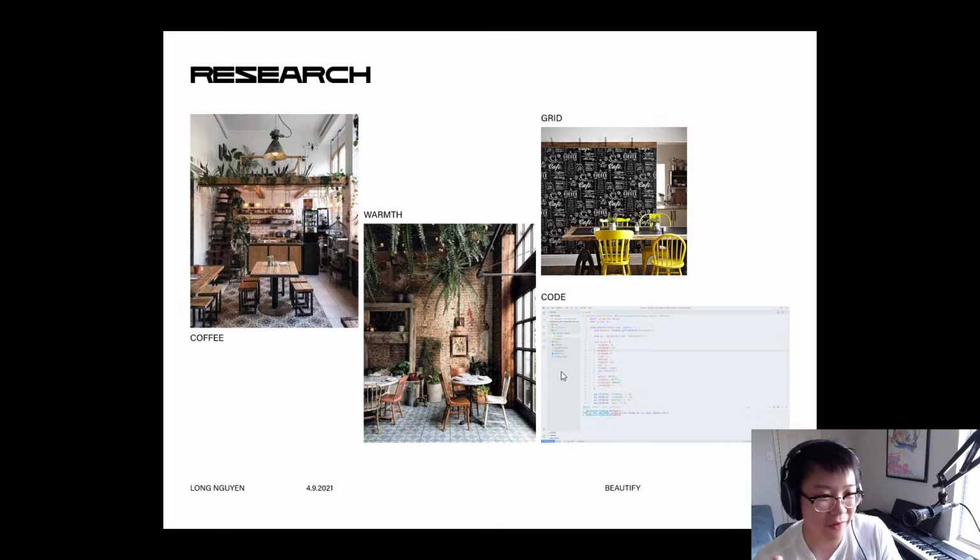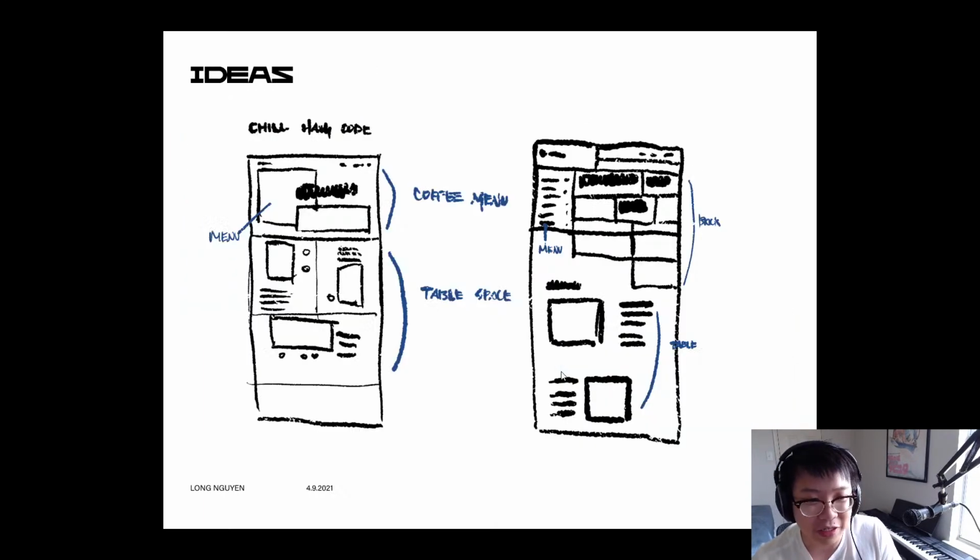And it feels a little off, right? You're like, okay, why are you talking so much about this coffee shop? How is it even related to the web design? So let's try to convey the same feelings and ideas that we understand from a coffee shop in a web design, right? One thing about web design is that it's a really free and open medium, right? You can make your website design in any way you want. But the big thing about web design is that there are certain expectations with it, and those expectations form the user experience of a website.